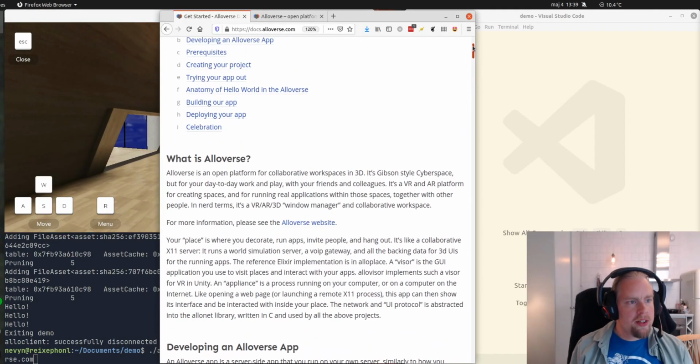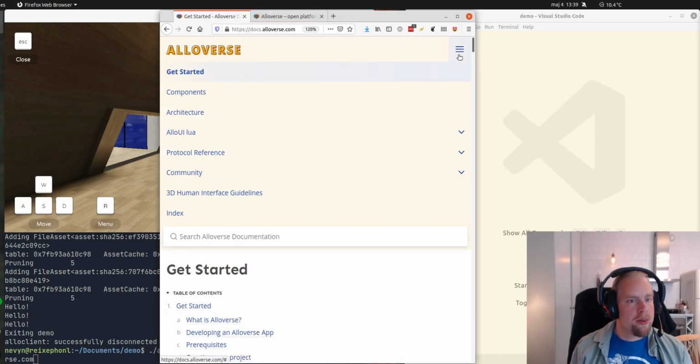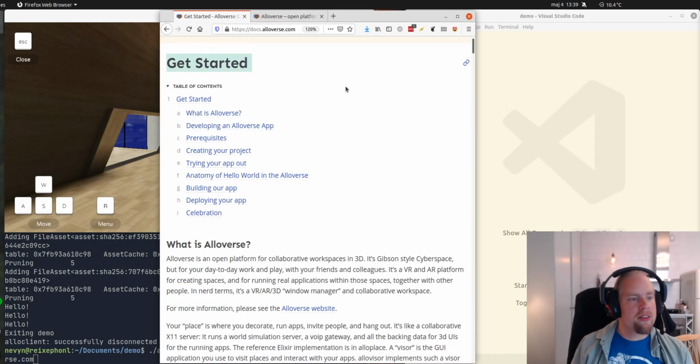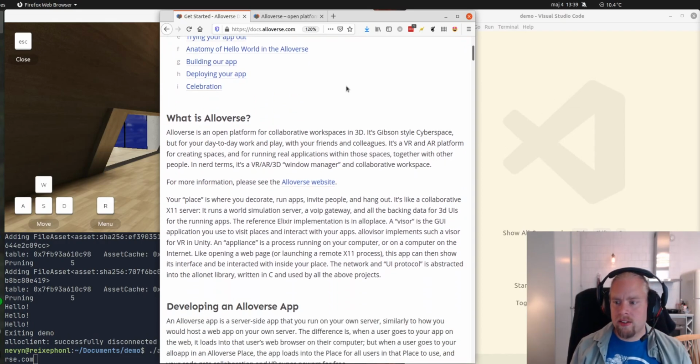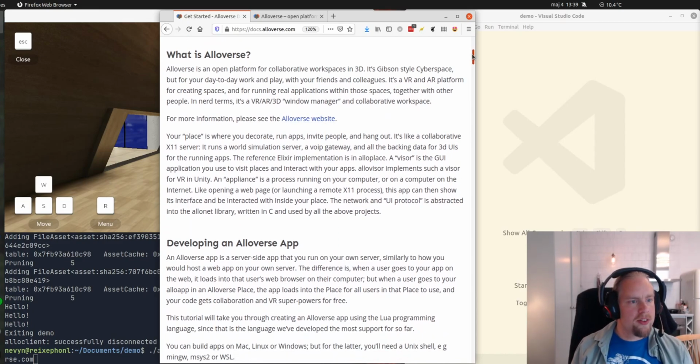So there's this really nice guide that we've written at docs.alloverse.com where you can just follow along. It explains everything, but most importantly, it's got a getting started guide that you can run through to build your first app. So we're just going to do that together. And then Domi and Toby, as they're running through it with me, they'll ask questions if things come up.